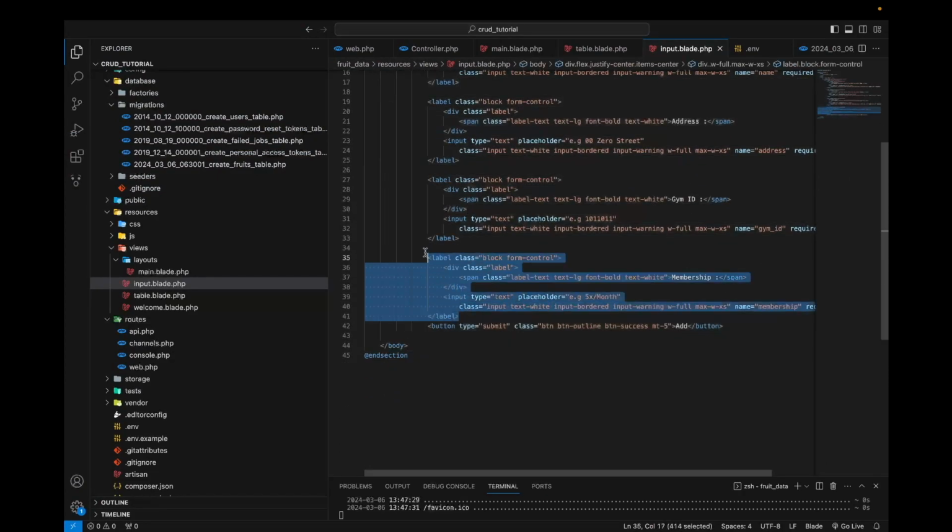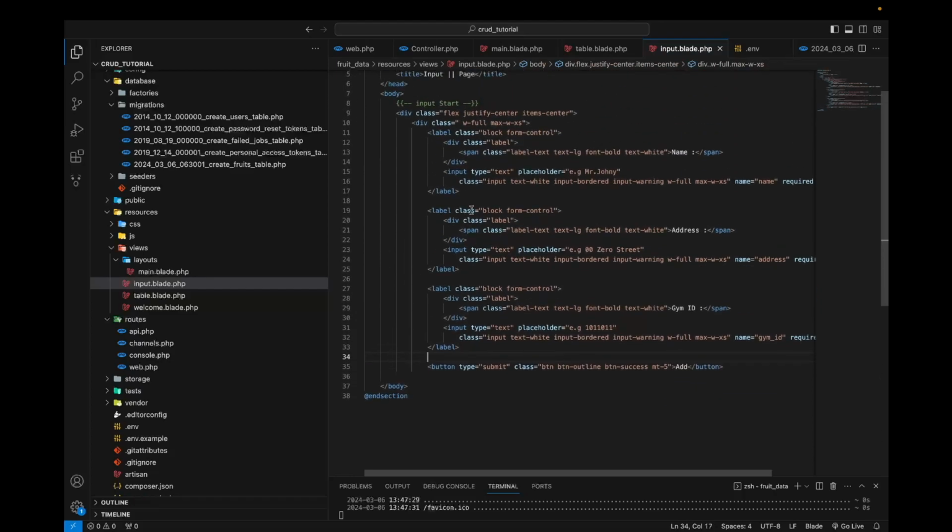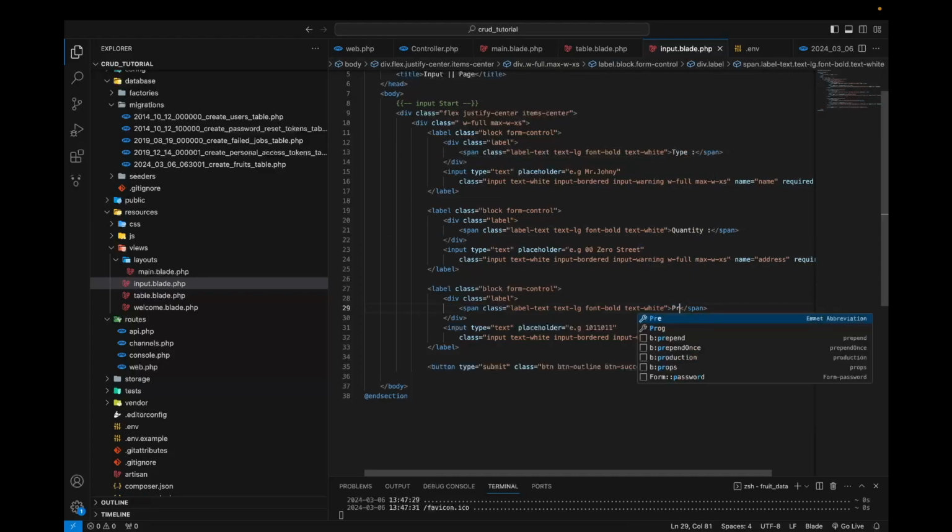We only have 3 fields, so we only need 3 inputs right here: type, quantity, and price. So we gotta write the placeholder.